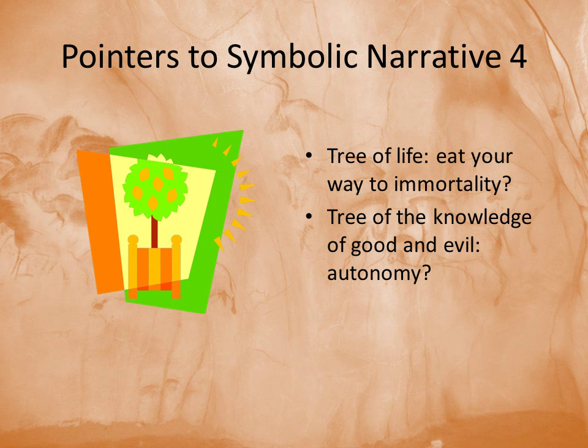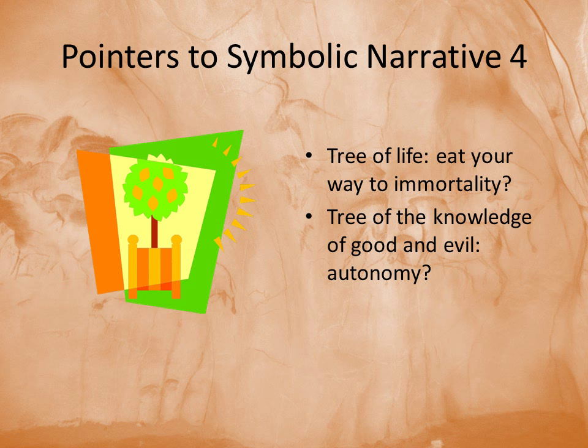Either way, it suggests independence and autonomy. The test may well have taken the form of a forbidden fruit, but this is secondary. In some form, this test had to take place. At stake was the foundational direction that humanity will take, with or without God. Will we obey God, or do we insist on being our own Lord? In Eden, humanity declared its independence from God.